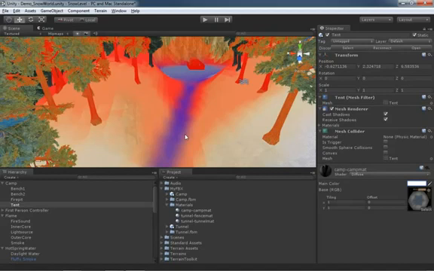Generally, you want to see the blue appear in key areas and the red appear in the areas that you're not going to be looking at as often. It's just a way for you to get an idea of where the sharpness lives. Right. So that is a quick look at all of the render modes available here inside of Unity, which will wrap up this video. Thanks a lot.